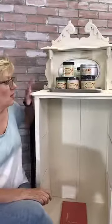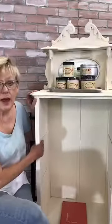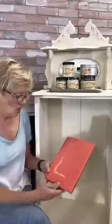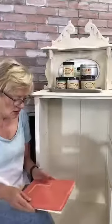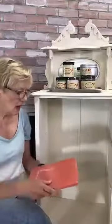Today we're going to be working on this gorgeous Victorian music cabinet that I am going to turn into a lingerie chest. You may hear some voices in the background because I'm at the store this morning, so just ignore those. This is some new old stock that I have in the store — these gorgeous, almost gray-black silk stockings, and that's what I wanted to make this piece for.